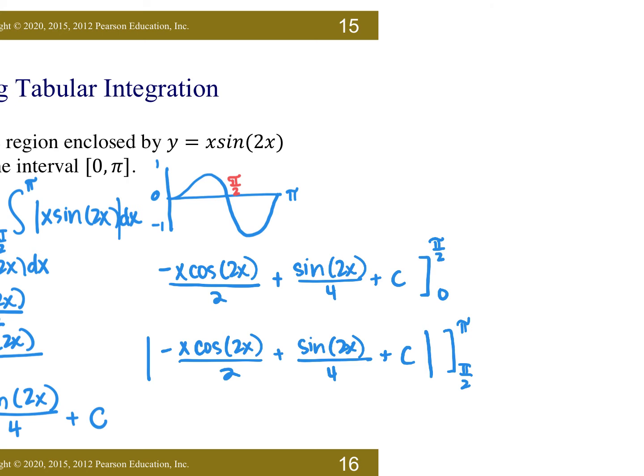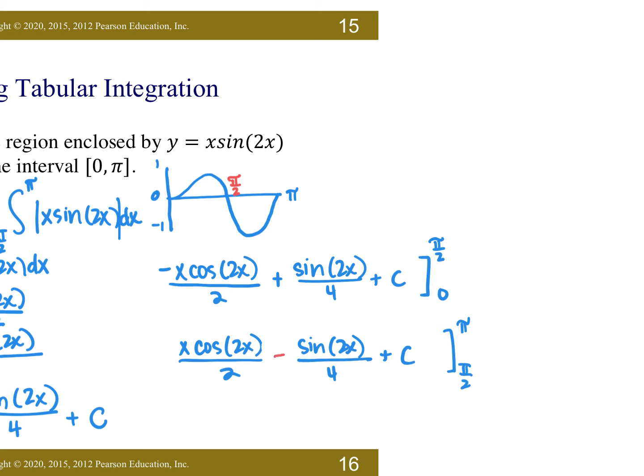So how do we work with an absolute value? Well, remember, an absolute value takes things that are negative and makes them the opposite. And so if I want to take off these absolute value bars, which I do, I have to make the signs inside the opposite. So I have to change this negative to a positive and change that positive to a negative. So the result is going to be a negative here.